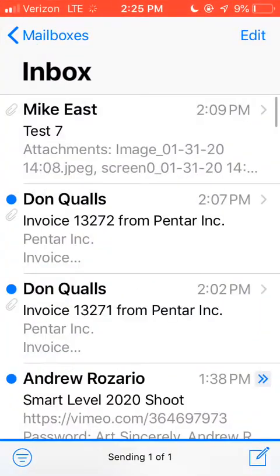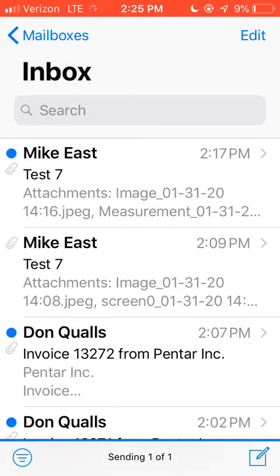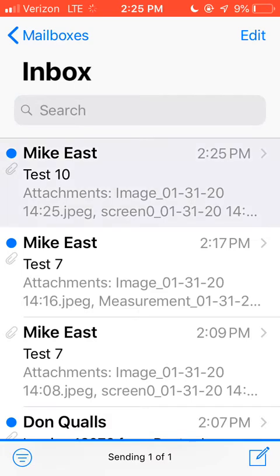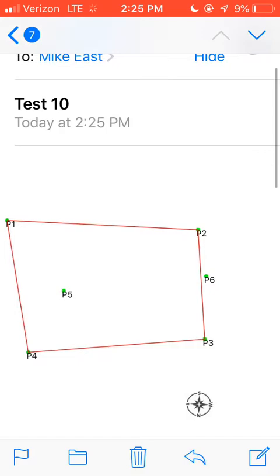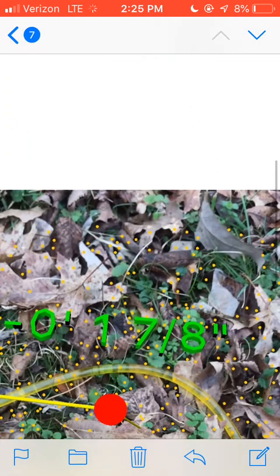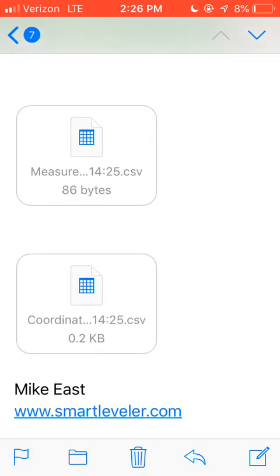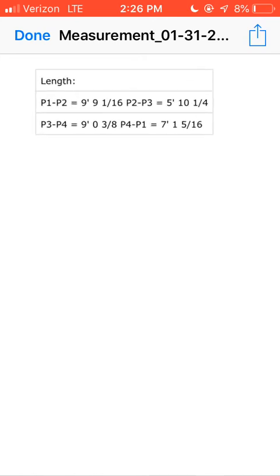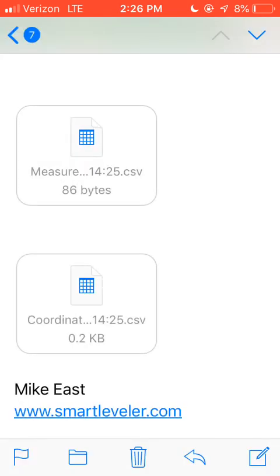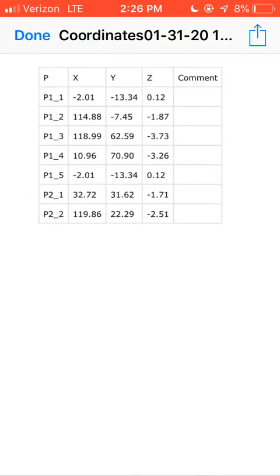That's the last one I sent before this one just now coming through. There we go — we've got our plot. Those are the two static points that I took. We've got our screenshot; you can take as many of these and add as you want. You've got the perimeter measurements — that's our distance between points on the perimeter. And we have all of our points in this file ready for upload into a CAD program. These are in a CSV Excel format, and you can upload these into several different CAD programs.